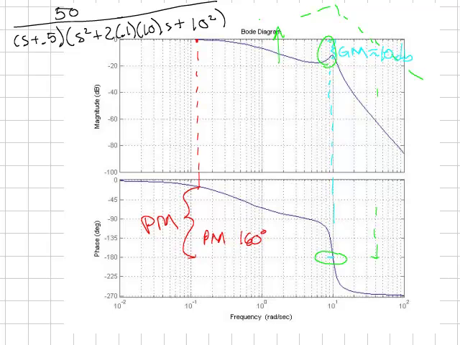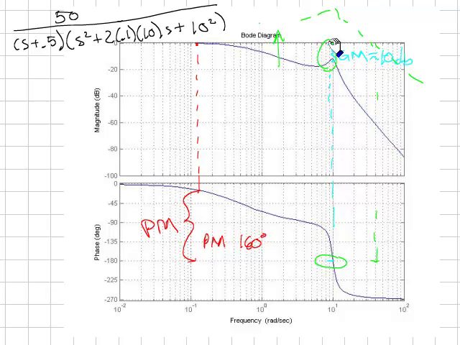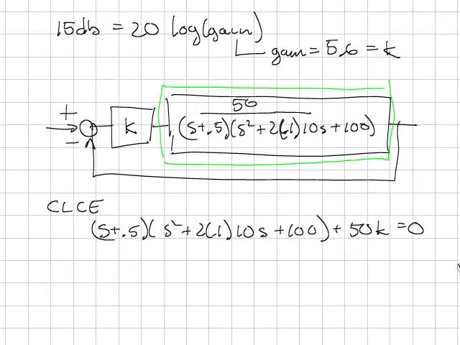I'm going to go through and just verify that. I can calculate how much gain will be needed to raise the gain curve up so that it now has a positive value of gain when there is 180 degrees phase shift. I calculated the gain of about 15 dB. I'm just eyeballing it from the graph, so I'm not going to be that close. That corresponds to a gain of 5.6 or K of 5.6. I do the closed-loop characteristic equation for that with a K, put K is equal to 5.6, solve for the roots of the equation, and I get S is equal to 0.34 plus or minus 10i and minus 3.2, which indeed the system is unstable. And you could fool around and do a little bit more careful measurements. You'd find that the actual gain is somewhere like 4.9. So you can see the Bode plot and the root locus relate, and from the Bode plot you can actually get the gain that's required on the root locus to cause the system to go unstable.